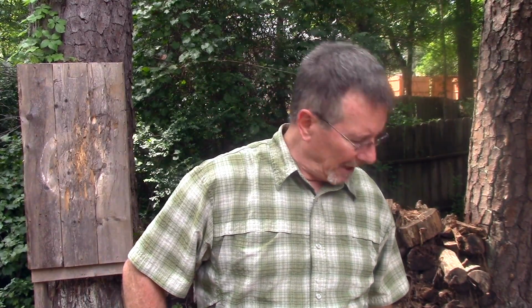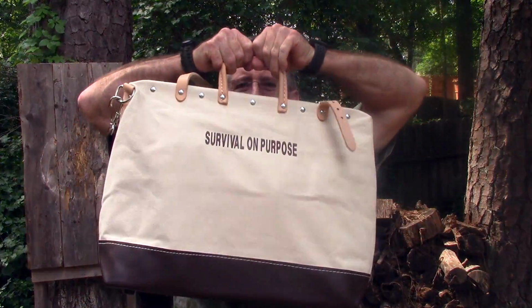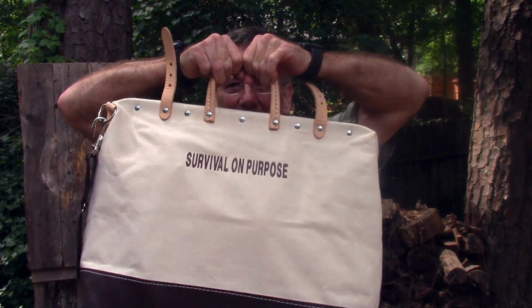So whether you're looking for something to carry your tools in, or some other really hard use role, or whether you're just looking for a rock solid, long lasting, dependable, and pretty cool looking way to carry your overnight clothing on a weekend trip, and you can get it monogrammed, which is cool too. I think the Klein Tool Bag is a pretty cool deal. Especially using it for lighter duty stuff, it'll last literally probably longer than me or you. And I gotta say, at least in my opinion, it's got a certain cool factor.